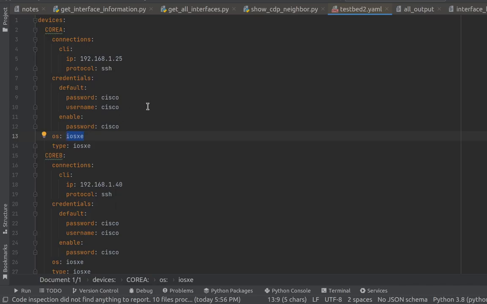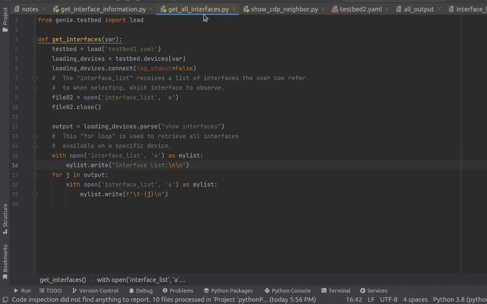Now I've written 3 scripts. One is a general show interface. Within the show interface, I collect some interface outputs, and this method is used to enumerate those interfaces within a file.